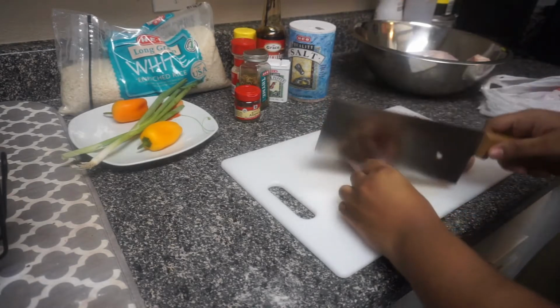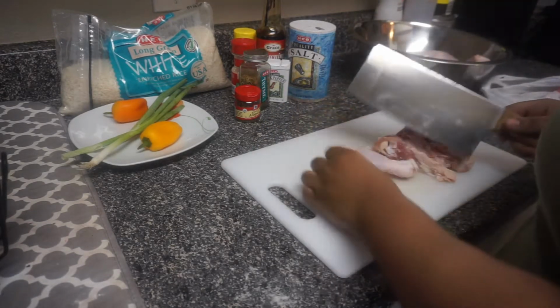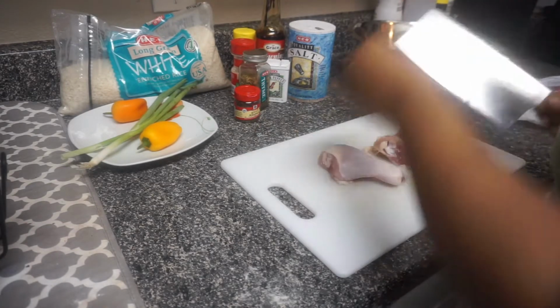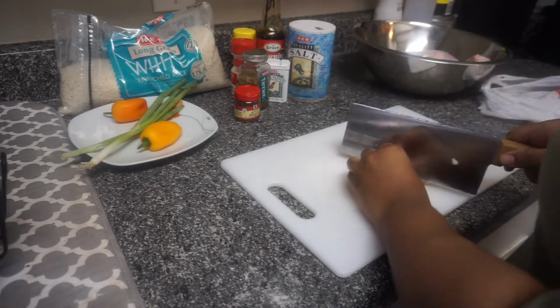I usually buy the quarters. I've seen people where they will buy an entire chicken and cut it up, but I think it's easier just to go ahead and get quarters.